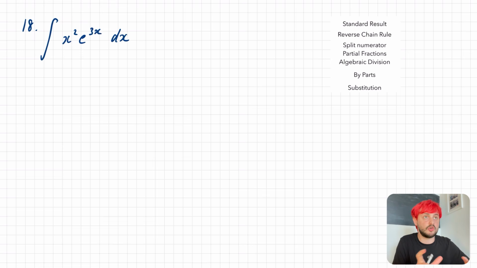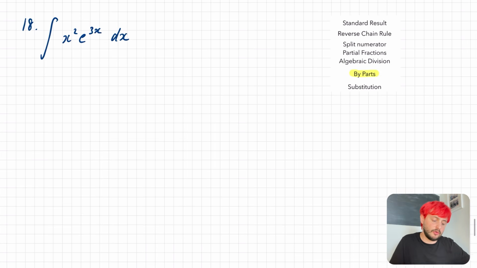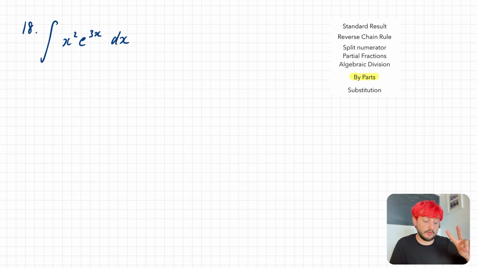Earlier on we had one that was trigonometry and a polynomial. Here we've got a polynomial and an exponential. It's often when there's a clash of two functions that this can happen. Not always, but this is often the best time that by parts will happen. Now, I'm not sure if you remember from before, but this is actually a by parts twice question. So I'm going to see if I can squeeze all of this in.